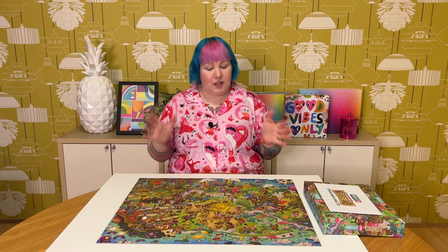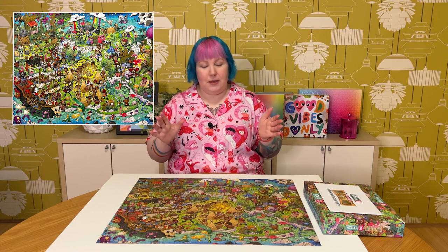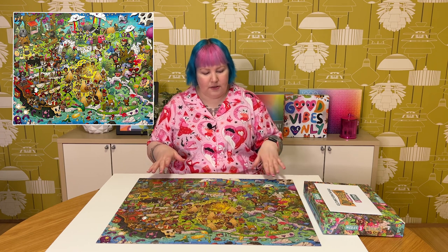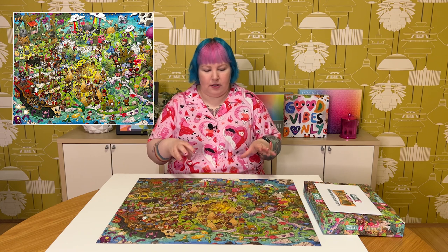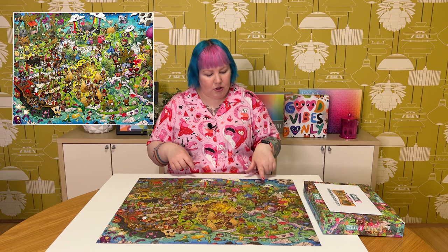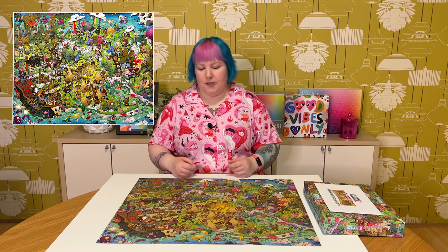I'm back and I finished a Neverland puzzle and I really had a lot of fun piecing this one together. There's just so many cute, quirky characters to discover, and it was just fun piecing this together and finding more and more funny things. And I really love the bright colors, and there's some really cute characters as well. So yeah, I really loved it.